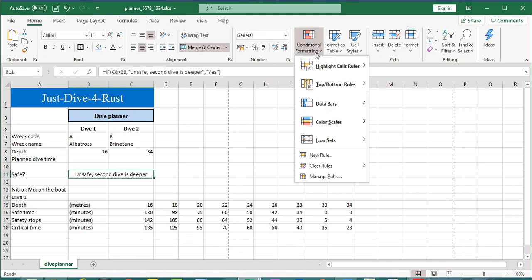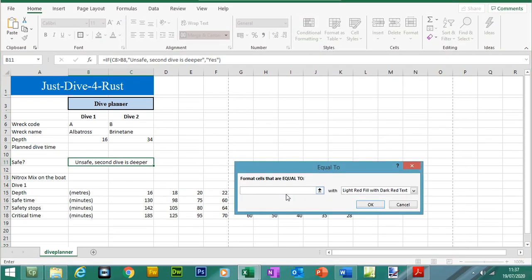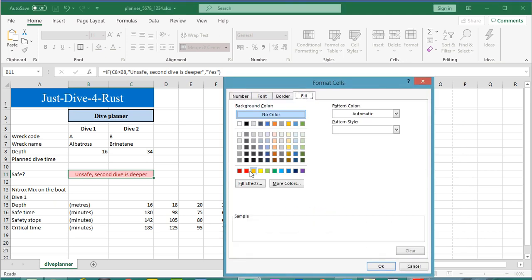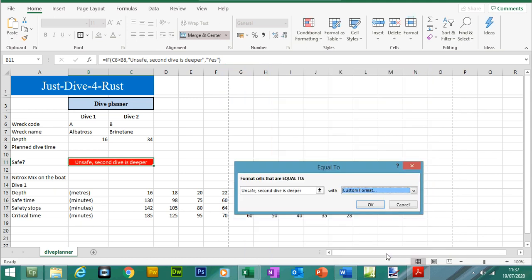So if I click on conditional formatting, cell rules, equal to or contains, or let's do equal to, let's copy this text in. It's going to be formatted like this. So I want to go to custom format. The fill will be red and the font should be white. Let's press OK.